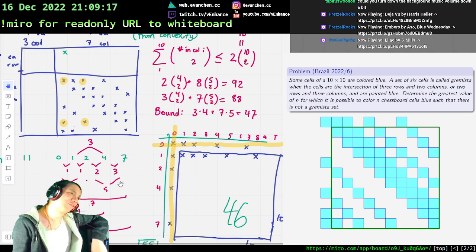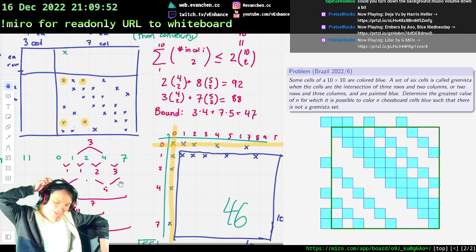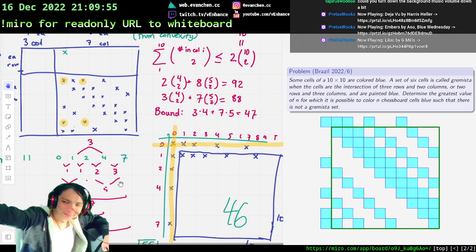So there are two things I can try to do. One is to fight the construction, and the other is to try really hard and show that 47 is not achievable somehow, which will probably involve some amount of integer rounding and some amount of cases. And if it's strictly less than 47, then 46 is the correct answer. Neither of these options sounds much fun. I need to squeeze something out of one direction, and I don't even know which direction it is. Oh god, alright.